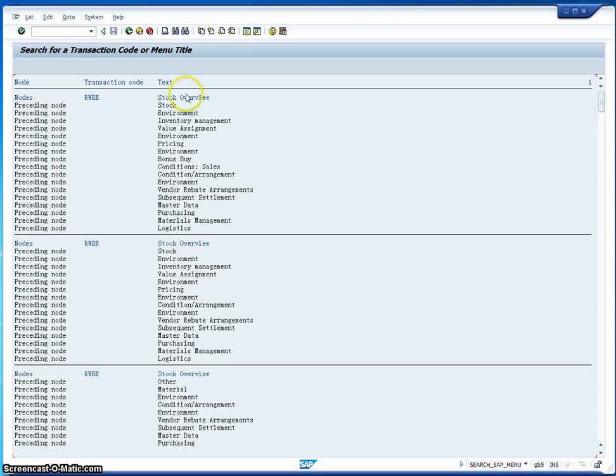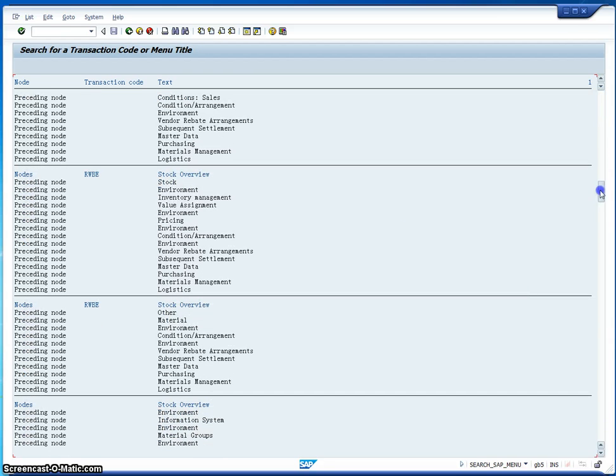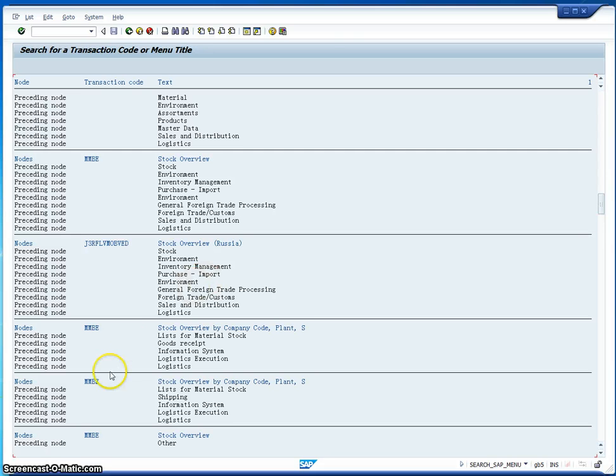For example, under the transaction code, stock overview, it will give you the result of anything with stock overview in the text. And you can say, okay, this is RWBE, and they are the same. So you can try to find which one is the one you are looking for.